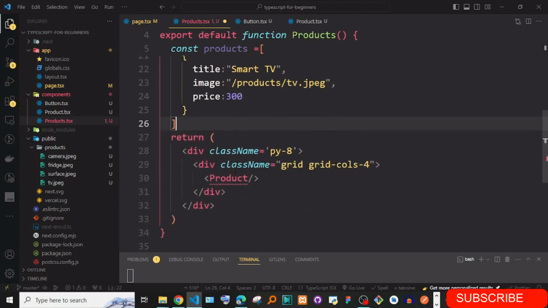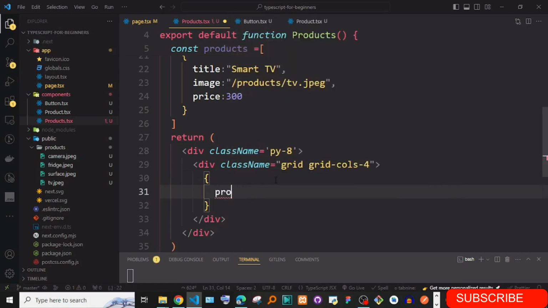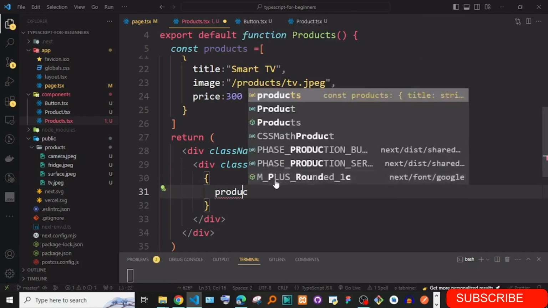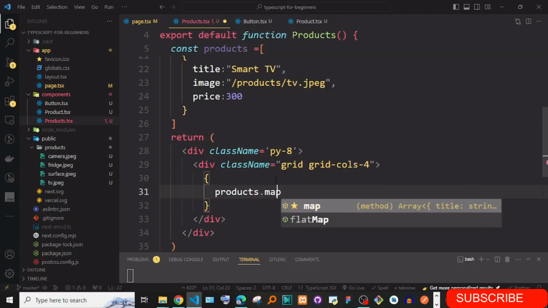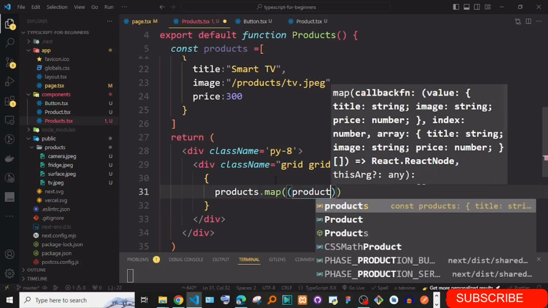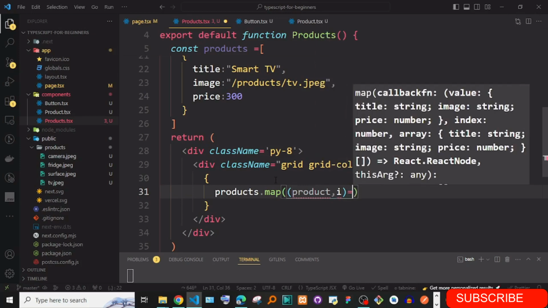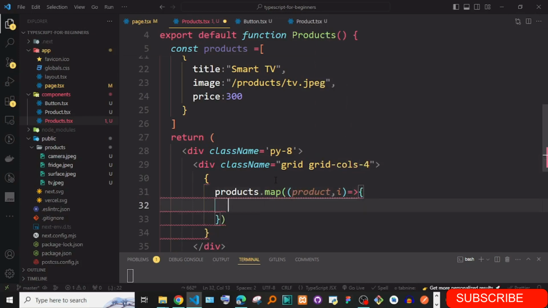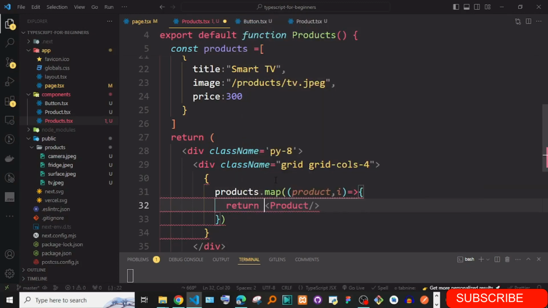So the easiest way is to come here and map, so just come here and say products dot map, product, i, and then we have here a return, so we are returning this product.